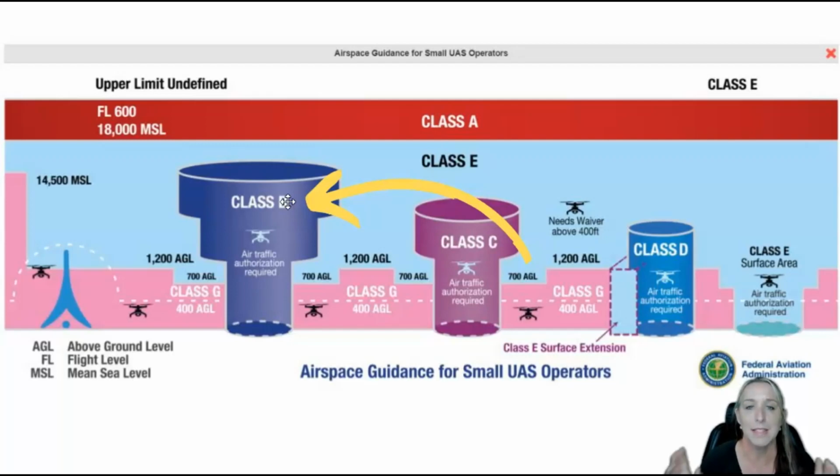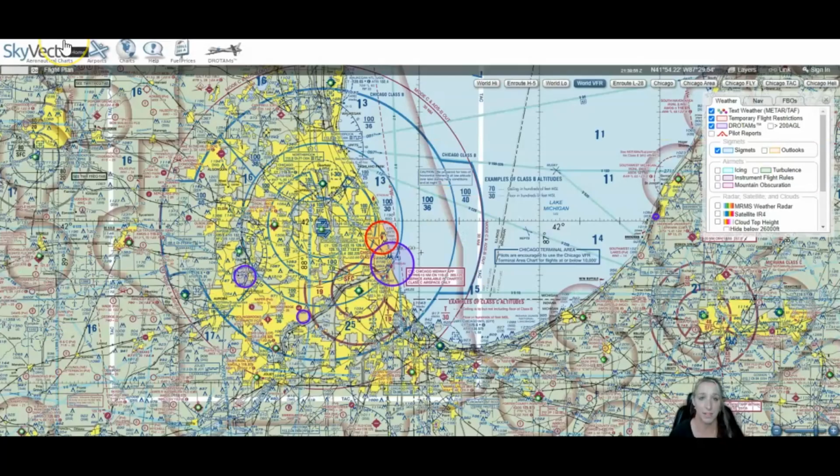Okay, so let's take a look at some of the charts that we can use to identify Class Bravo airspace and how to read it on those charts. SkyVector is a great resource that you can use to look at VFR sectional charts for free online. They have the current ones on there. You can just go to skyvector.com to bring these up. You're obviously not going to use these while you're out flying, but you can certainly get on here and look at any type of airspace you want in the country.